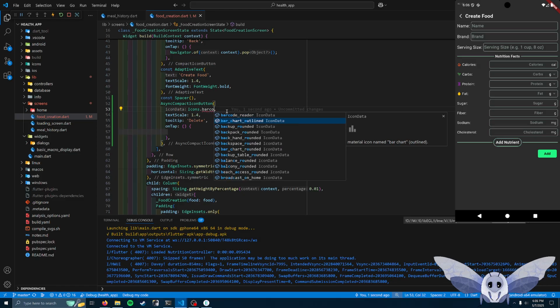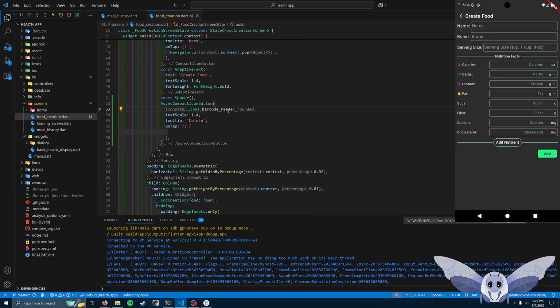Barcode. I kind of hate this as a barcode reader. It's very ugly. We just get like a barcode.